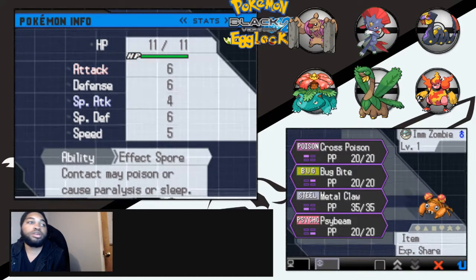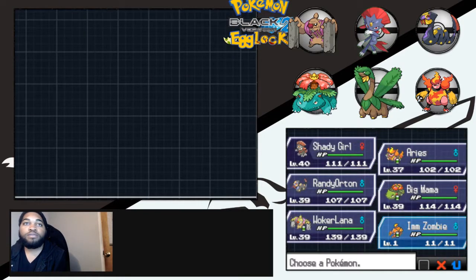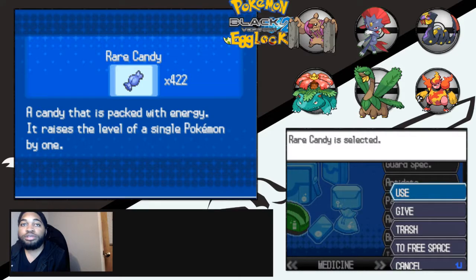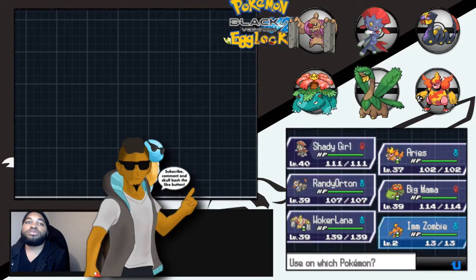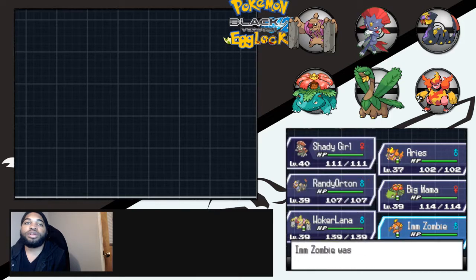It gets Bug Bite as an egg move. It gets Metal Claw. That's a weird way of doing things. And then it also gets Signal Beam. So it is legit. This was our level 27 mon holding the item Experience Share. Now that's good because I needed the Experience Share in the first place. But I'll still keep it on this Pokemon, and eventually I'll take the item off. I'm not going to try to take the item off now.